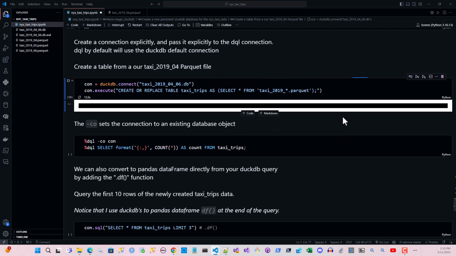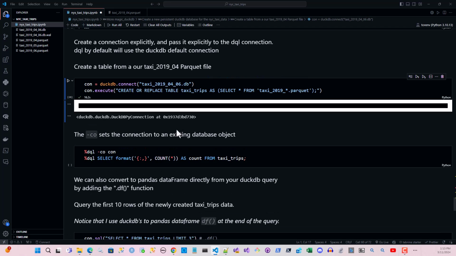So there should be quite a bit of data there. Now, I didn't time this, but you can see it down here. Okay, it finished, about 16 seconds to create that table. So let's take a look and see how many records are in there now.